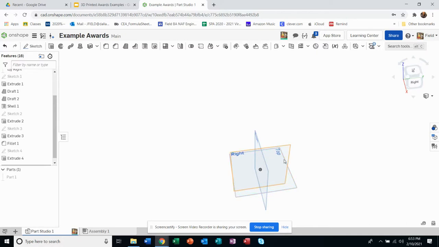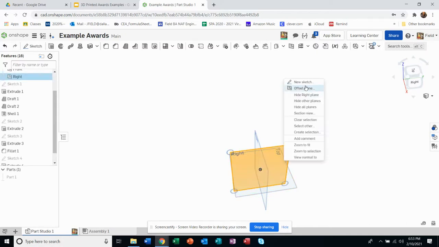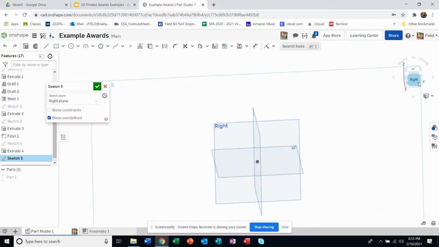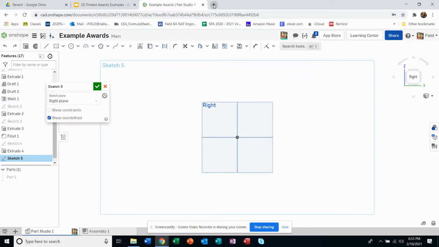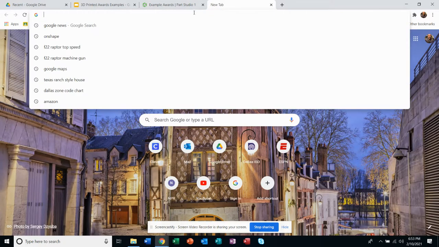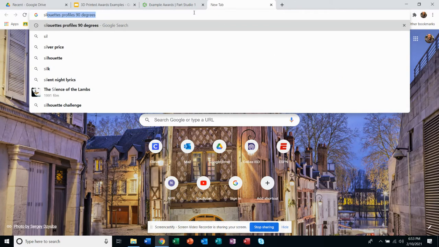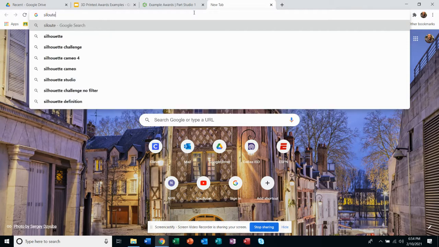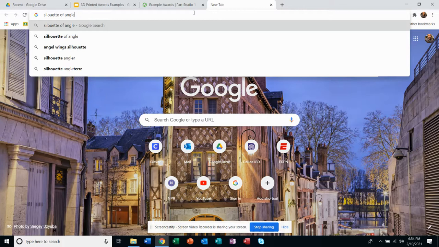And in this case, what I'm going to do is sketch on the right plane. And if I go find a silhouette, a silhouette is a handy little word, of, let's say, an angel.